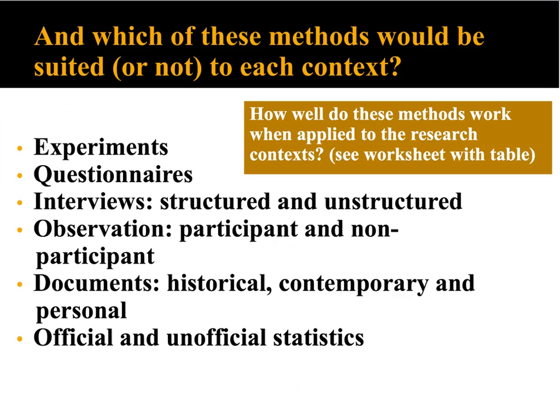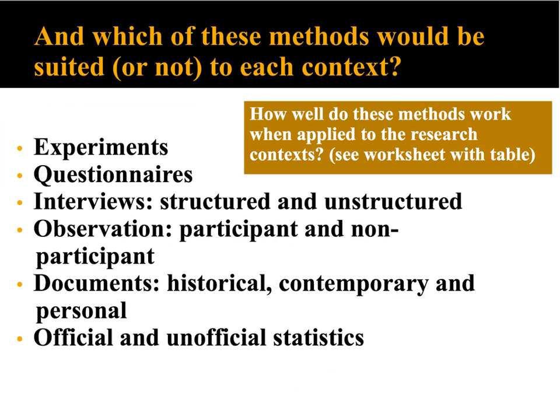So there's experiments, both lab and field. You've got questionnaires, open questionnaires or closed questionnaires. Remember, you've got different types of questionnaires in the sense you have like postal or emailed questionnaires, and then you have the very formalised questionnaires where you would read the questions to the respondent, which is pretty much a structured interview. Interviews, structured and unstructured. So the British Crime Survey, for example, is a questionnaire that you interview people with. So therefore, it's also a structured interview.